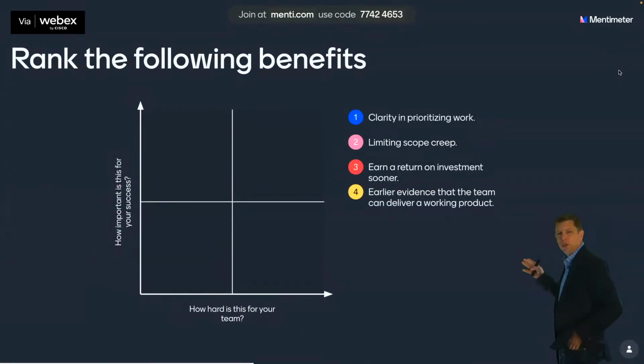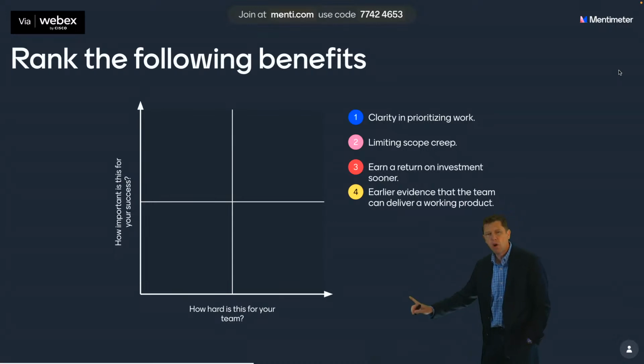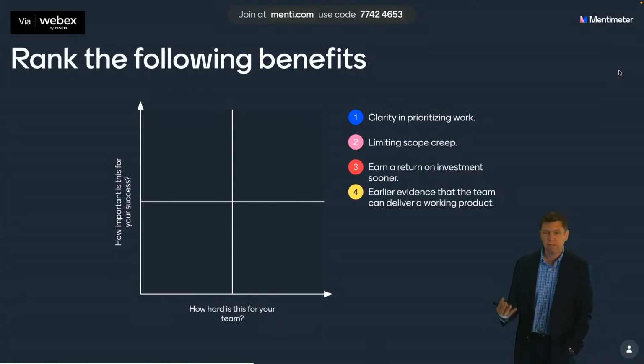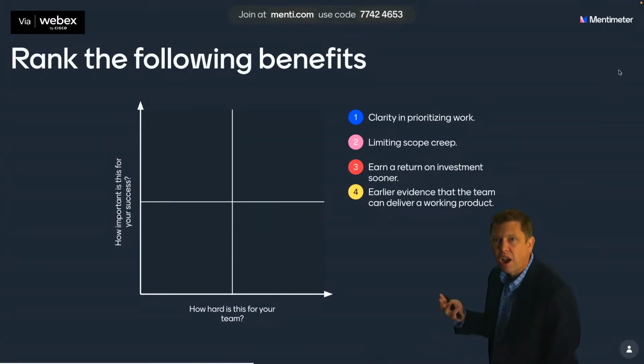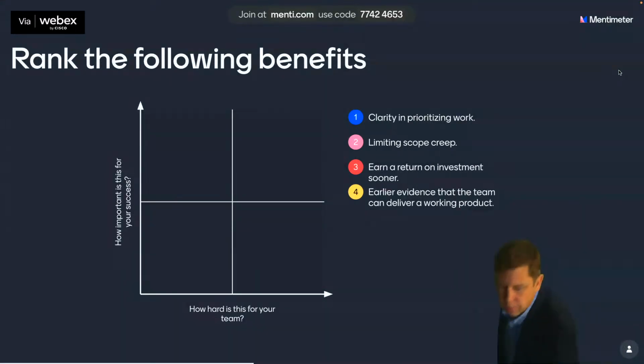Okay, so question for you now. Back to these four things we talked about before. Rank the following benefits, this time not only by how important it is to your success, but also how hard it is for your team. You may find that something is really important to the team but very difficult, or really important and maybe not quite as hard to do. And this will address the issue, Greg, you had said that it's a toss up between two things. This doesn't require you to just choose one. You can choose all of them. So go ahead and rank those.